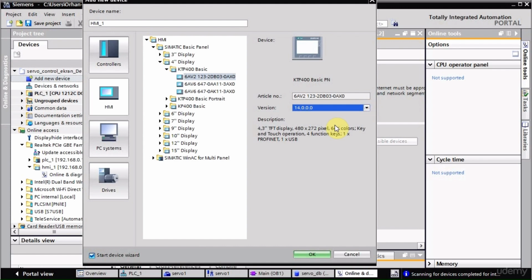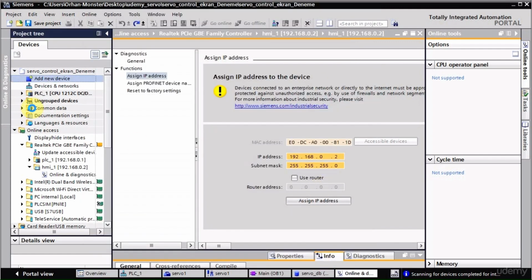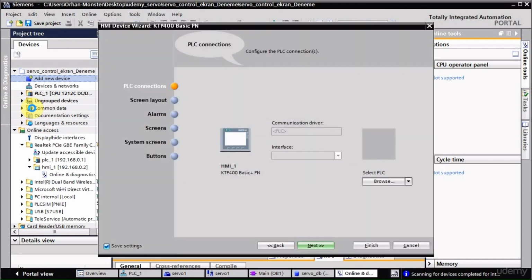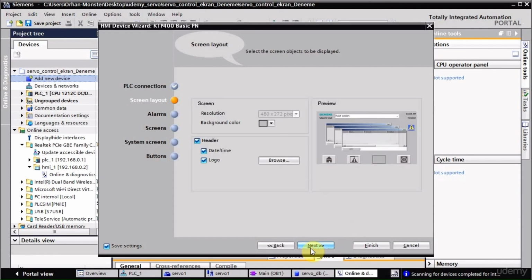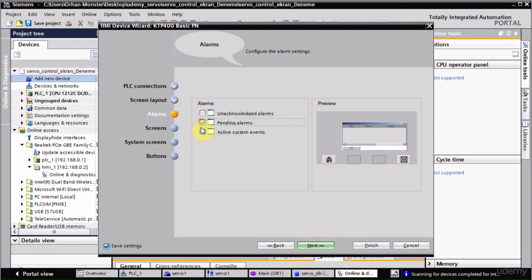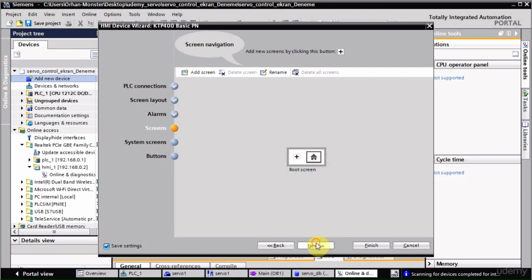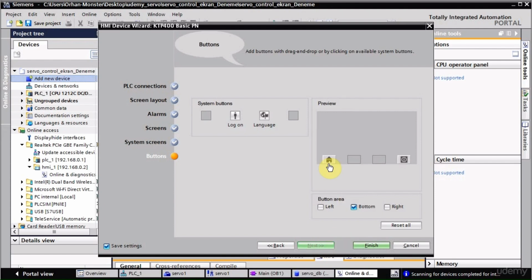Okay, now I say okay, and here is the wizard. I choose my CPU, I say next. I will not use header, and next. I don't want alarm, 1 second is enough now, and I don't want button, and finish.